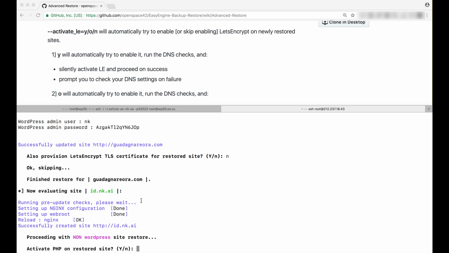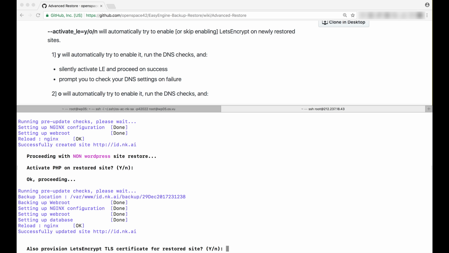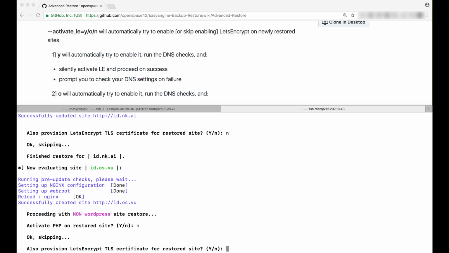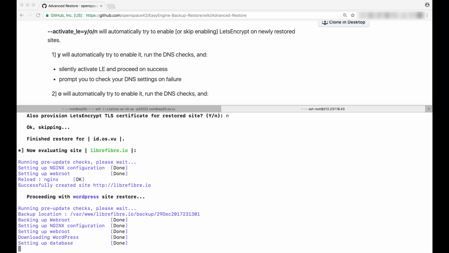On this website, it's asking me if I want to enable PHP. I do. And I'm not going to activate Let's Encrypt. Of course, Let's Encrypt is active for all these websites on the old server, but since this is just a test, I'm not going to actually switch to using this machine. The old one is perfectly fine. I'm not going to actually change any DNS settings, and therefore any Let's Encrypt certificate provisioning would fail here. I do have one site that is configured to use this server, and I'll show that to you in a minute.